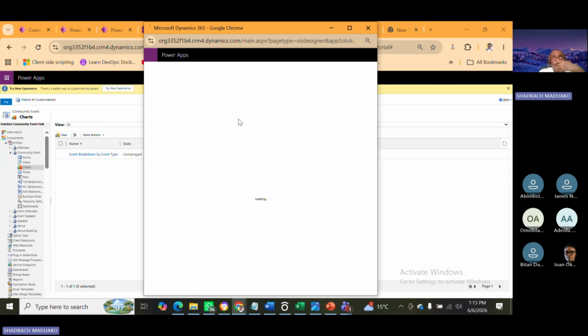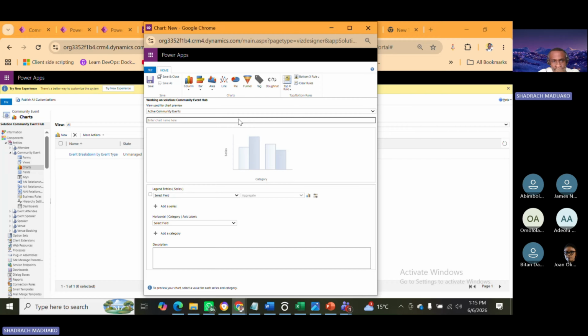And then let's see, in the second one, what do we want to display? We've done event by event type. What other breakdown can we do? Okay, let's say we want to see each event according to the days until the event, or we say according to the, okay, let's look at the event breakdown by the, what is it called, the event budgets. So we see the event that has a high budget, the one that has a lower budget. So I'm going to name this event breakdown by budgets.